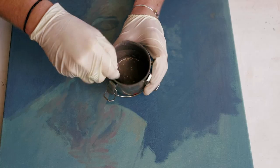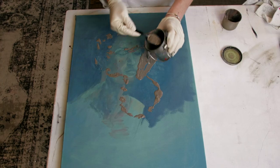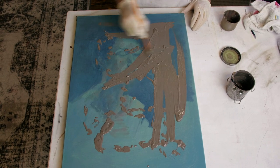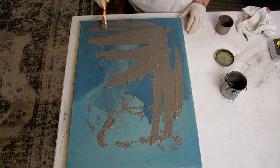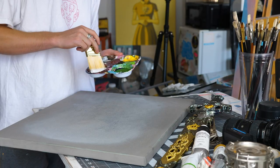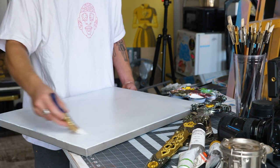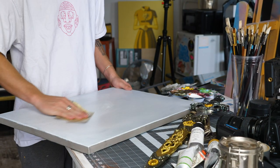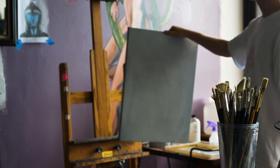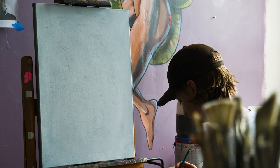Moving on to surface prep — what I'm actually going to be painting on. I've had this beautiful 18 by 24 inch Belgian linen canvas in my studio for the past two years. I'm using some old oil painting medium to prime it and ground it in more oil. I have the capability of sketching this portrait out by hand, but I really want to ensure the best possible scenario and yield the most success with the alignment and proportions — so I'm going to be using a grid.